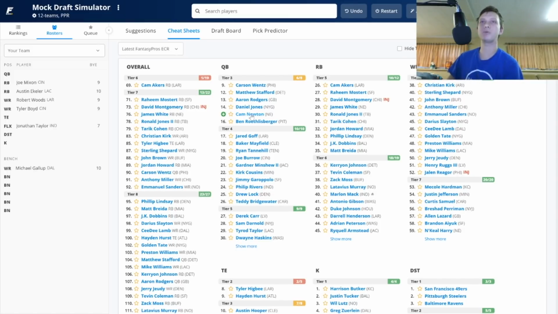If you want to be super safe here, you go with James White. The guy's a PPR monster. He's going to get dump-offs every game. Even with Cam Newton, he's going to look good. So you go with the safety route, or you can go with probably the medium risk route, which is Cam Akers of the LA Rams. Maybe, just maybe, Leonard Fournette ends up there, which would completely screw Cam Akers. But I think Cam Akers will be good this season.